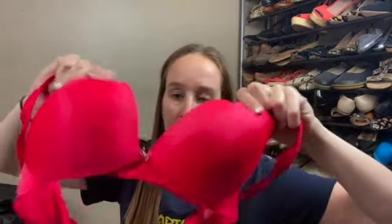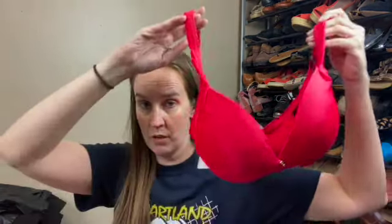I have another bra. It's like a red color with this little gold detail. This one is the plunge style, 36C. Someone told me plunge is no longer made, so people are really on the lookout for it. This also has a pretty good amount of padding, so I think that will do good around $20 or $25.